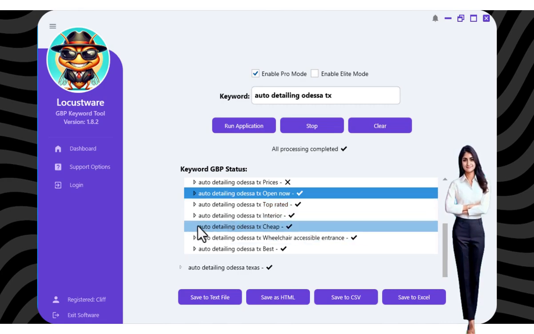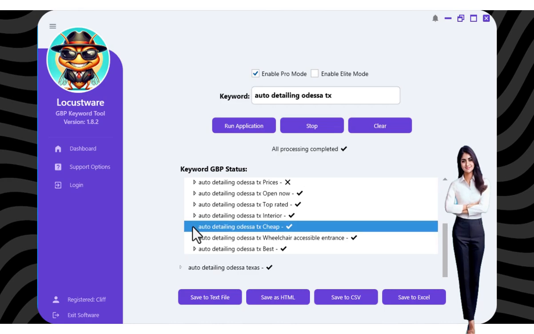Every once in a while, you're going to get the ones that have no arrow beside it. And essentially what that means is Google didn't provide any type of intent keywords for us. So for me personally, these are dogs to me. It's got its base keyword, right?